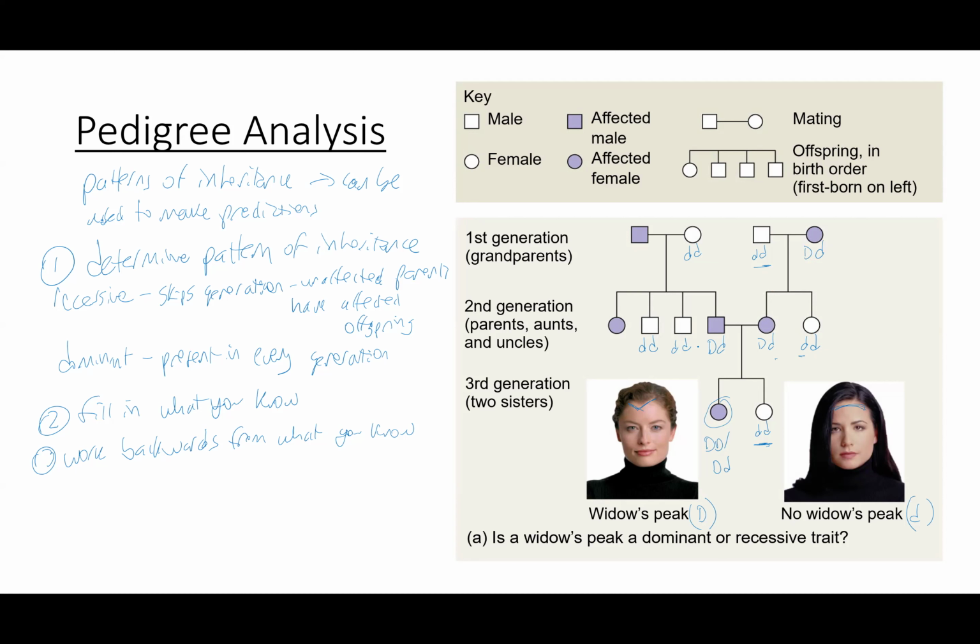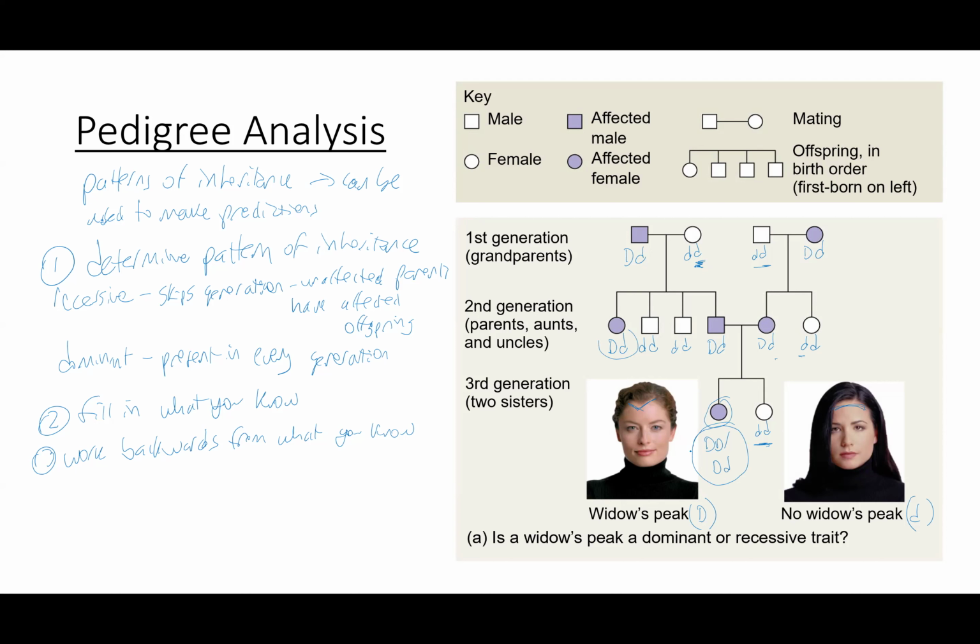Same thing here, we've got these two kids that are both little d. We know that one little d came from mom, the other little d had to come from dad. So dad has to be heterozygous. What about this one? Has to be what? Because the only allele it could have gotten from her mom is a little d. So it has to be heterozygous. So in this case, we're able to figure out for sure what everybody is except for this one individual down here.